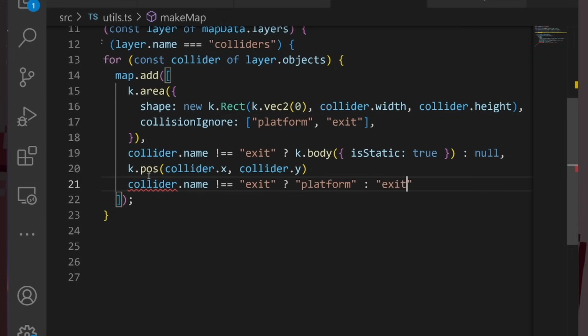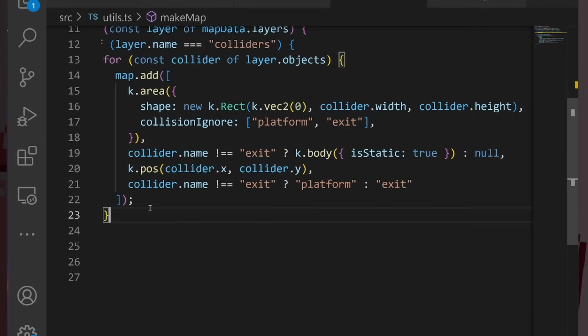And the way it's useful is because later on you can have event handlers, and you just listen on a tag to know if this game object has collided, or a group of game objects have collided with another. Otherwise, so if the collider name is equal to exit, and don't forget the comma here, we give the game object the exit tag.